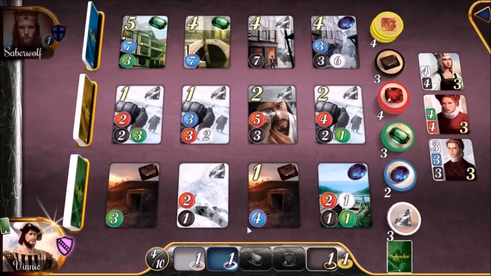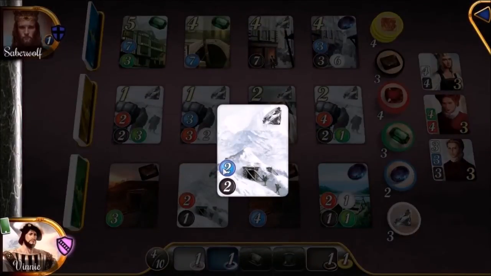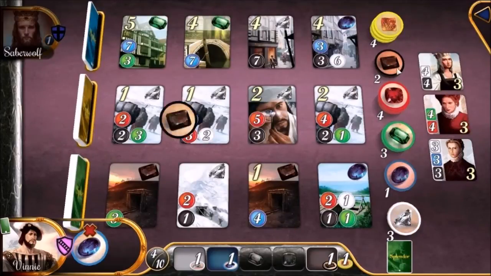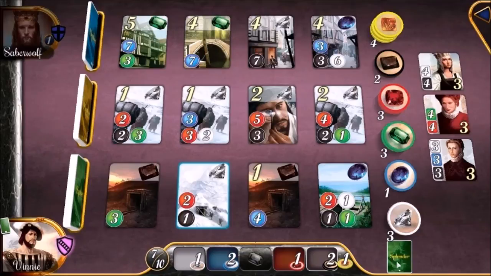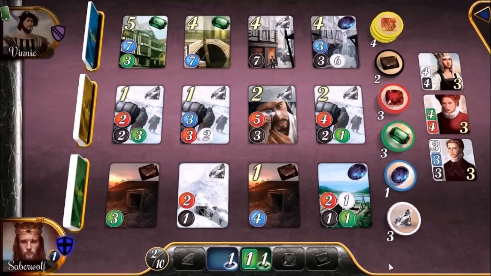And now it's Vinny's turn. So he's going to go ahead and get another... Again, this card, 2 blue and 2 black. So he's going to take a blue, a black, and we'll just say he wants a red. Sure. End turn. And then on a future turn, he can spend those resources and buy the card that he has reserved.